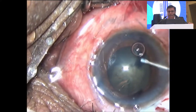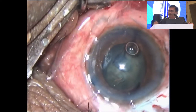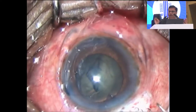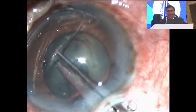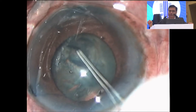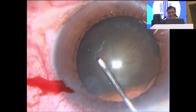Now you have to see a simple air bubble. One small tiny air bubble, and the capsulorhexis runs away. So for preparation of the capsulorhexis, the anterior chamber should be 100% devoid of any air bubble. You should have clear-cut visualization. These are some of the instruments which we used 10 years before, the Vannas scissors; still these are important. Now if you have the micro rhexis forceps and micro scissors, that is the best.